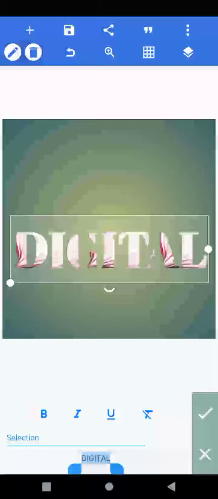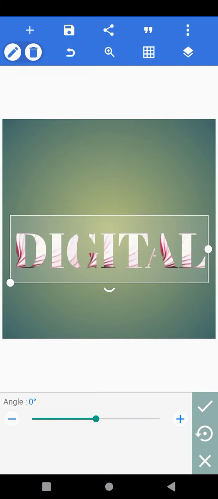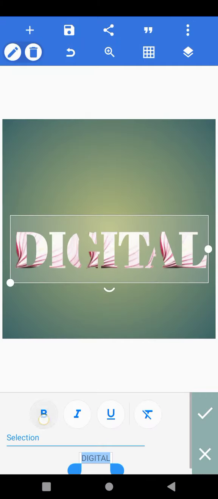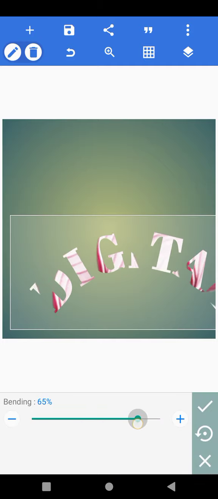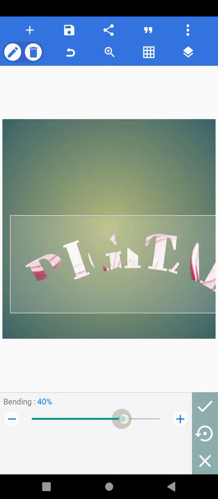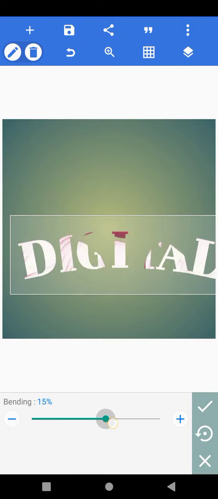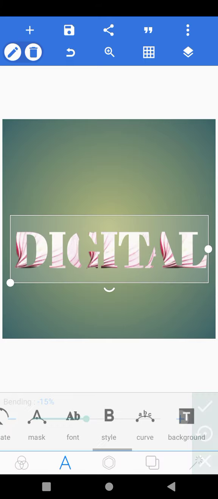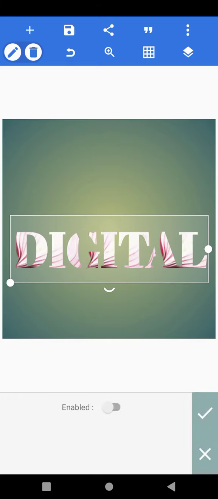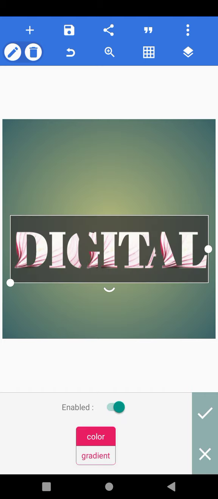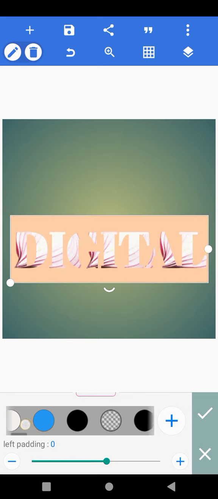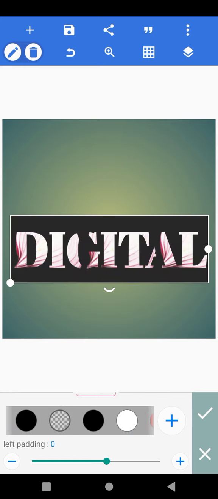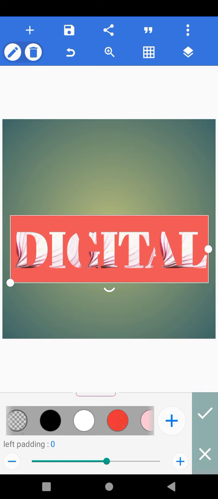So let me put it on board. Okay, sorry. Let me put it on board. All right. So curve. If you want to curve the text, this is where you use. You probably must have added a circle in which you want to curve your text. So that is it. So background. If you need to attach a background on your text, only the text alone, you can do that. You can choose a desired background if you want. So that is it.